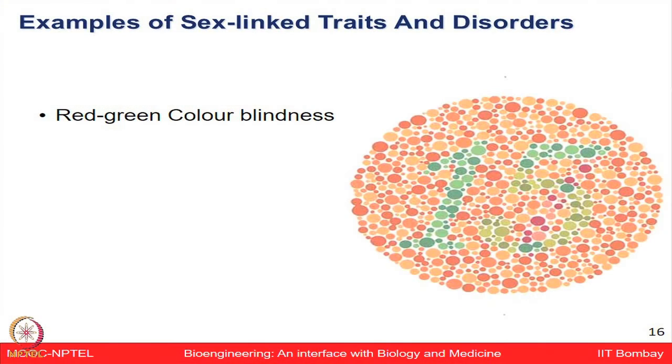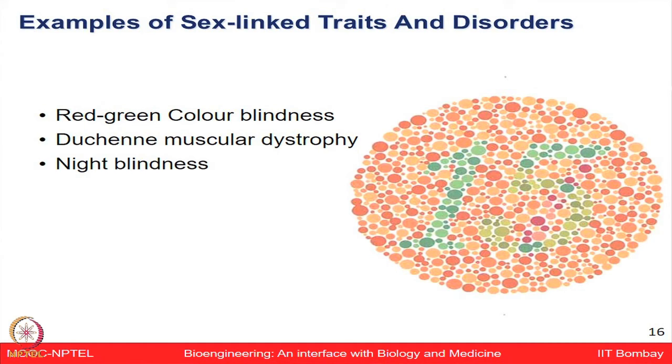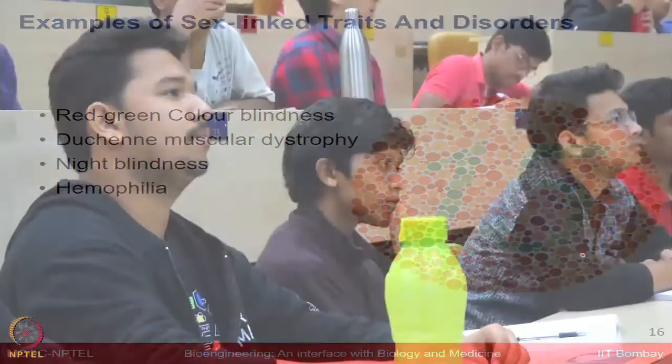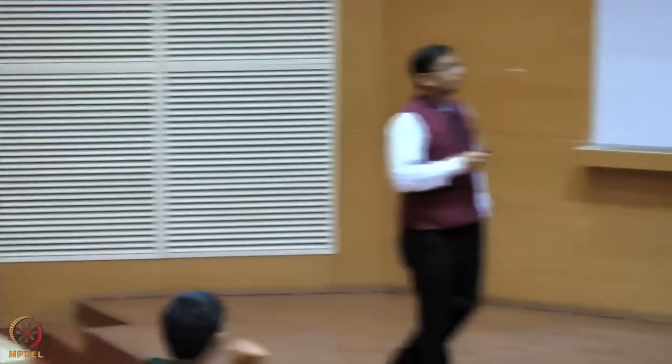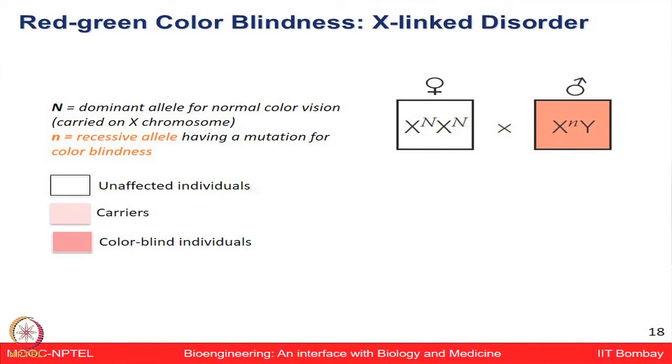Many of the disorders which are sex linked include red-green color blindness, muscular dystrophy, night blindness and hemophilia. Many of these diseases are derived from the transmission of X-linked recessive traits, especially red-green color blindness. So let's think about red-green color blindness, which is a much more apparent case. Let's think again about some of the ways to denote the conditions.